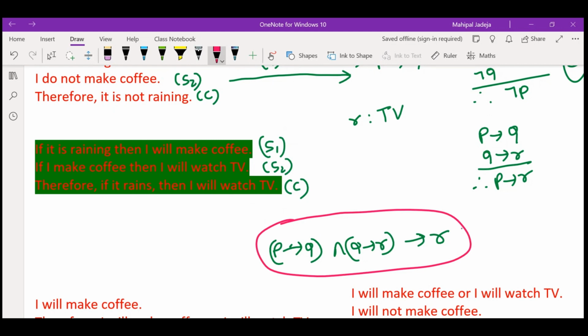Someone was saying truth table. So can you explain which compound proposition you will check in your truth table, and which value that particular compound proposition must obtain if the given arguments are correct and the conclusion is true? P implies Q and Q implies R implies P implies R. Now what are you suggesting? So this should be a tautology.